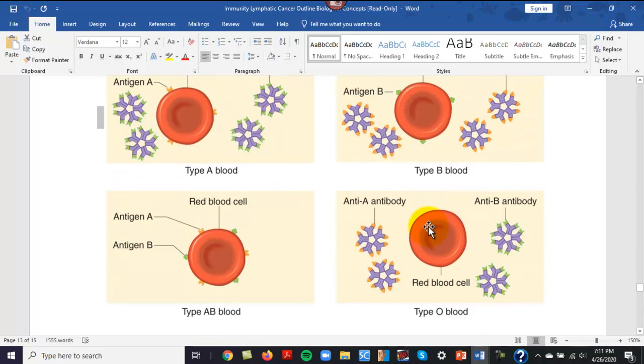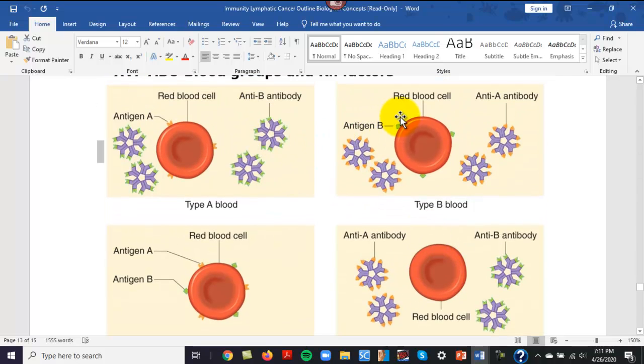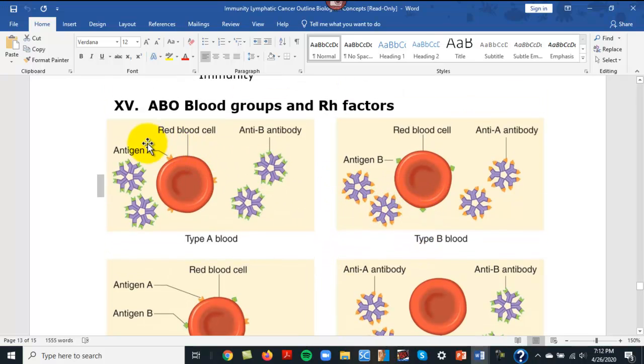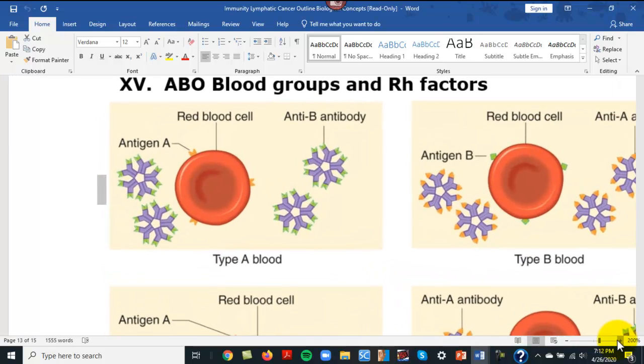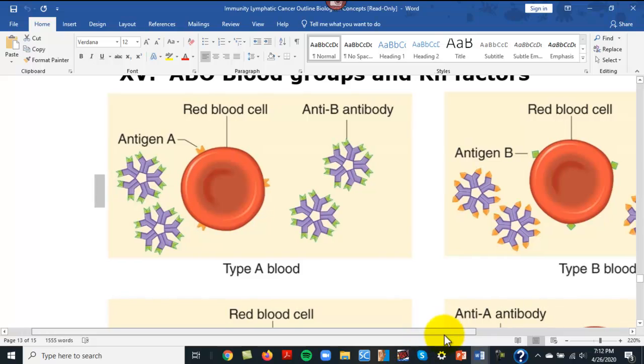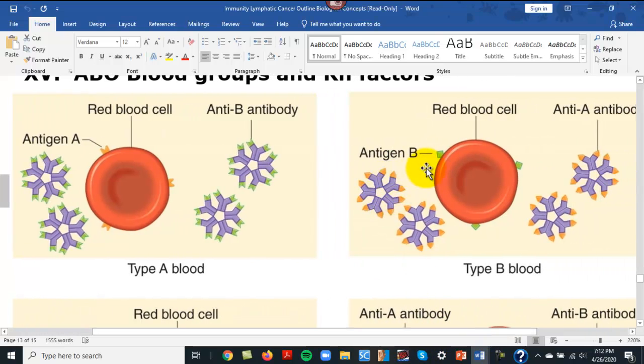Because there's no antigens. So even though these antibodies here, and AB doesn't have any, are along with these blood types, there's no antigens there to cause a reaction. So the goal is this A antigen, you can see the way it's shaped, you're trying to avoid. You don't want to mix the same antigen and the same antibody type. These are anti-A antibodies. See how they're shaped? They will go up and bind to those antigens, and then you will have clumping.